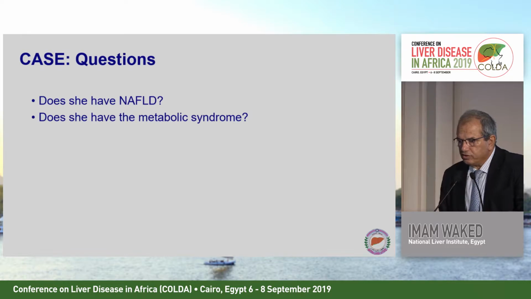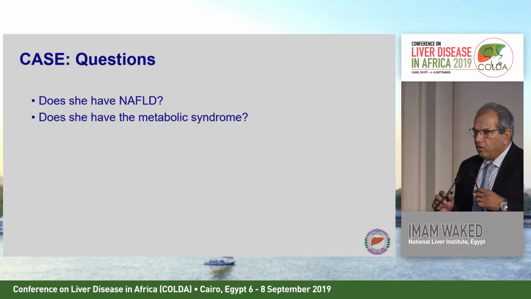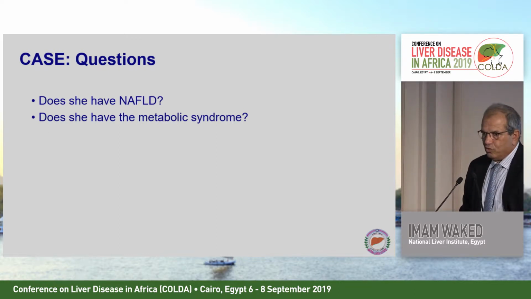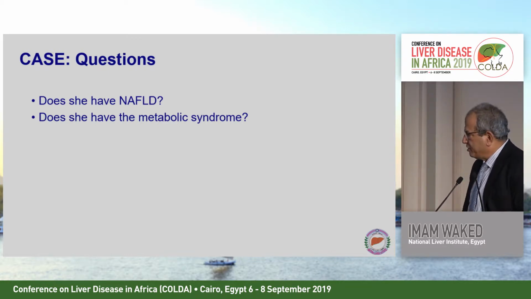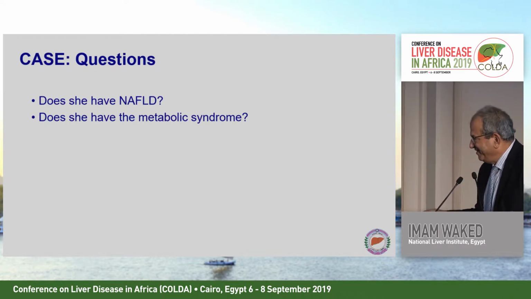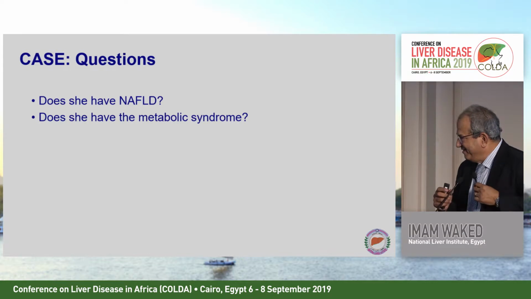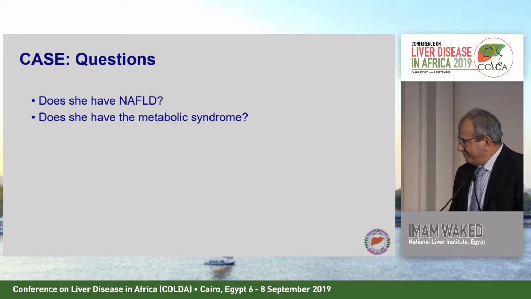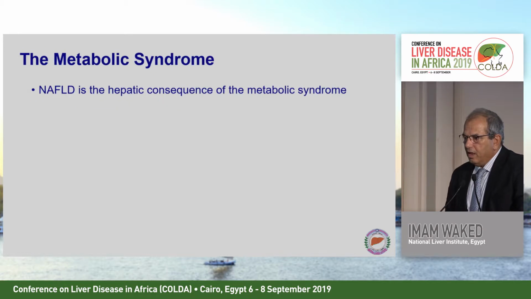So first questions: does she have non-alcoholic fatty liver disease? And does she have the metabolic syndrome? Would any of the chairpersons like to answer? This is an easy question. The answer to both questions is probably yes. As you mentioned, the likelihood that this patient already has NASH, not only non-alcoholic fatty liver disease, is very high from a pre-test likelihood. And of course, she has a metabolic syndrome.